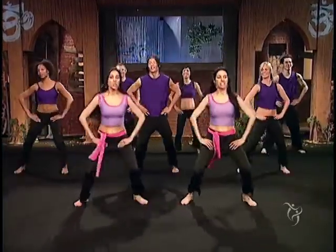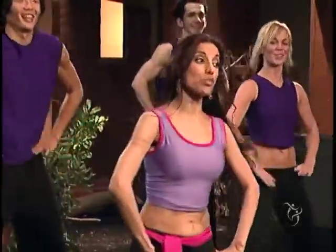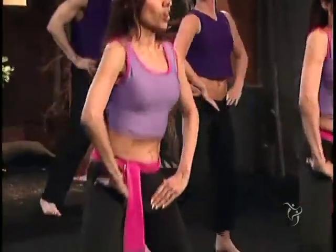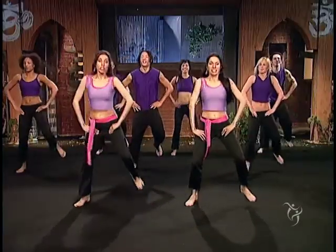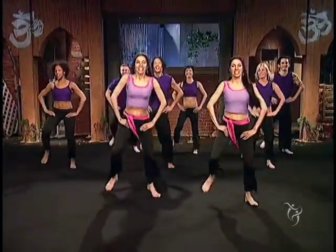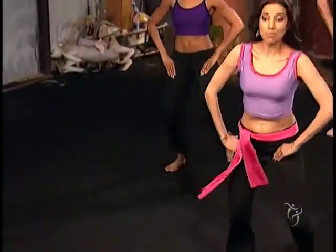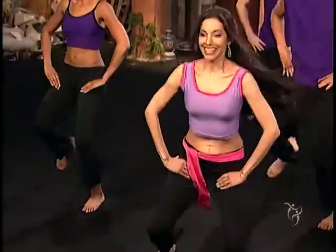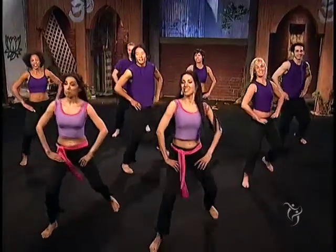Here we go. Keep the shoulders moving. We're warming up our bodies and getting the heart rate up. 8 more. Get ready to travel. And skip it back. Forward, back, keep the knees bent, again, and back, that's it. Last time, skip it back.